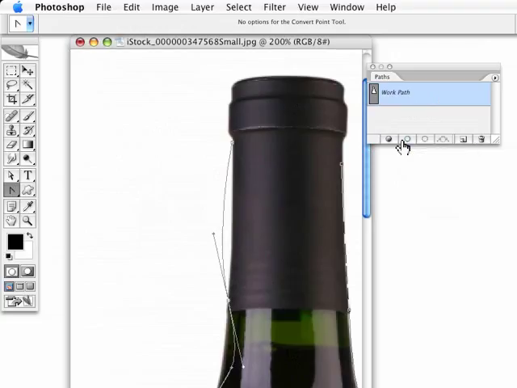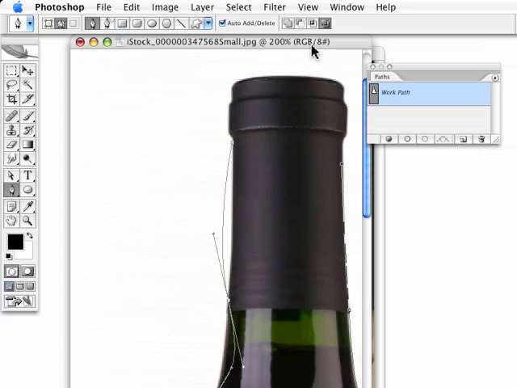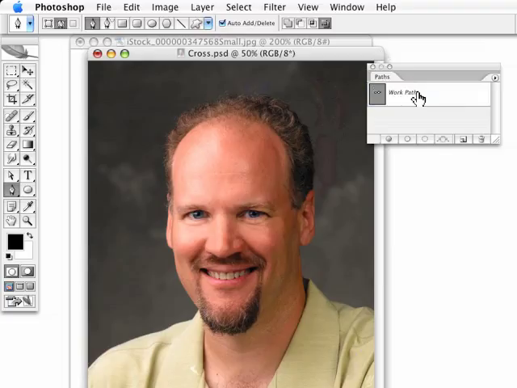But the key is you've got to just start practicing and find yourself something to trace around with the pen tool and try and apply this theory. And I think you'll find with a bit of practice, you get used to it, it actually is a great way to very accurately draw a path that you can then turn into a selection. So be prepared to do a little bit of practice and experimentation, but with a bit of practice you can do just about anything you want.